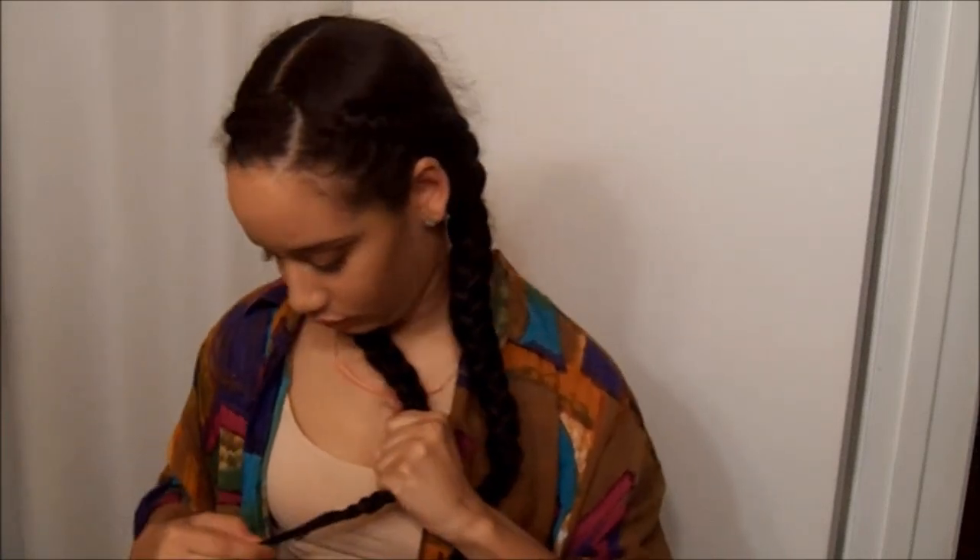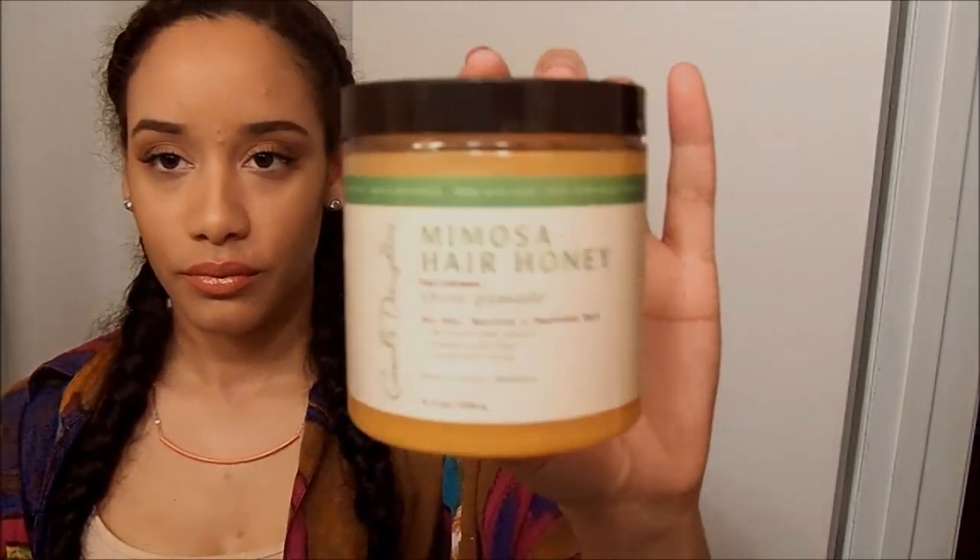I'm coming back three days later — I went camping so my hair is looking a little rough, but it's a low-maintenance hairstyle and I definitely love it for the summer and for camping. To take down my braids, I've been using the Carol's Daughter Honey Shine Pomade. It has a kind of oily consistency when you rub it in your hands, but it's more like a lighter oil. I really like it because it helps with shine and tames down frizz.